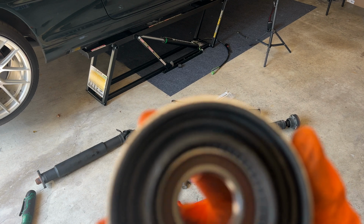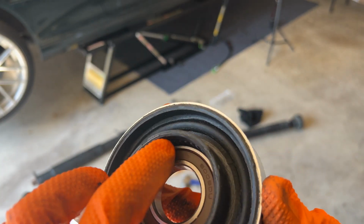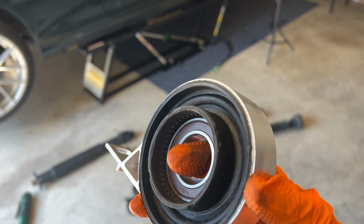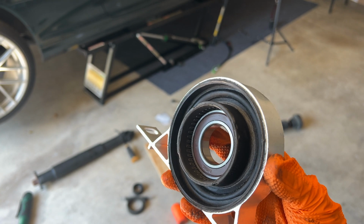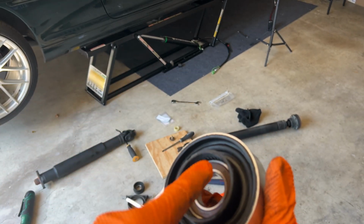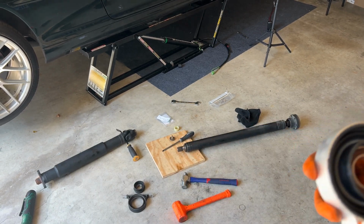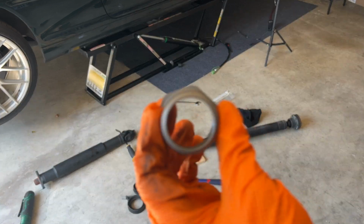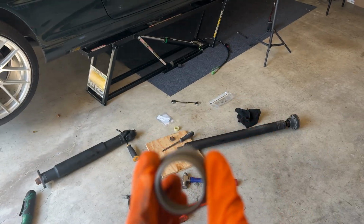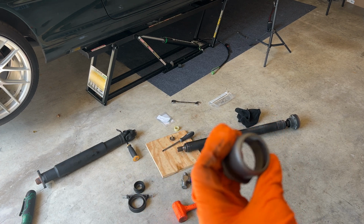And we're trying to hit the bearing on this lip here, or even the outer one. But this one will do. Obviously you're gonna have your splines sticking through this way, so you're gonna be trying to slide it down. Well, one good way is just to get a big socket or make a socket, cut the end off of it. That's the diameter of this. But I did read somewhere online that you can take this piece, which is the diameter of the drive shaft. I don't know why my car doesn't. Maybe in the kit they sent me a bunch of pieces that come with this piece.